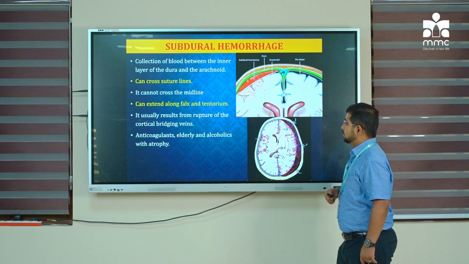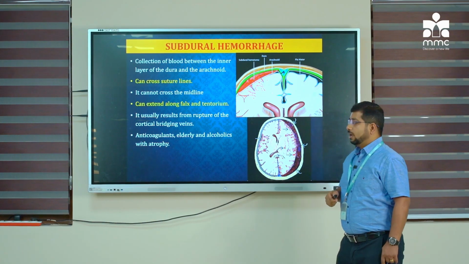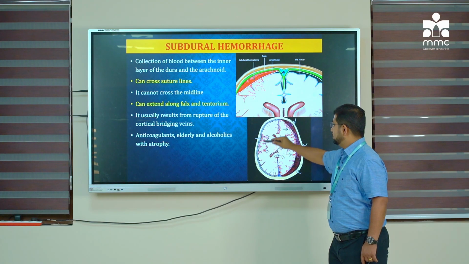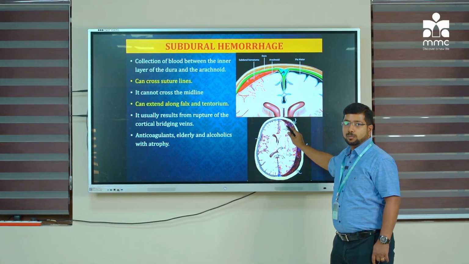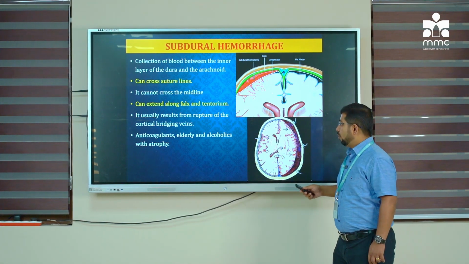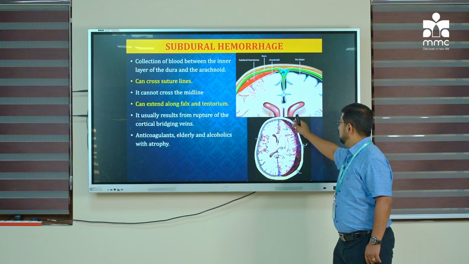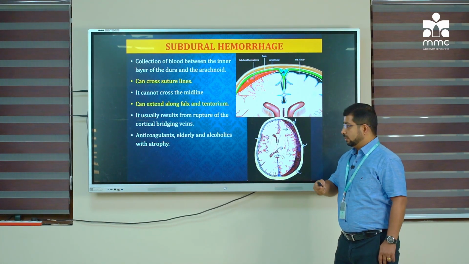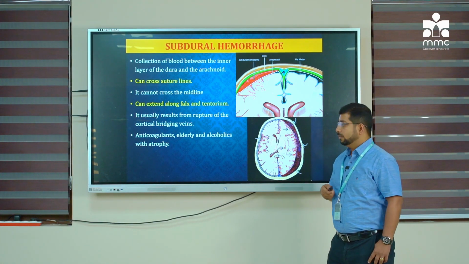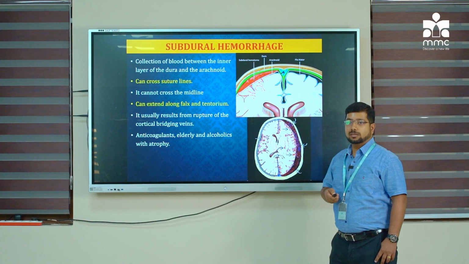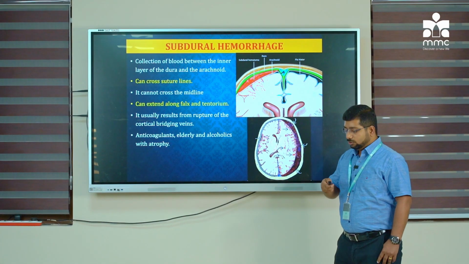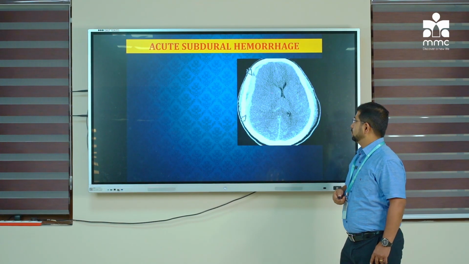So anticoagulants, elderly, alcoholics, and patients with cerebral atrophy are at risk. In cerebral atrophy, the skull size will remain the same, but the brain will become small because of atrophy, so there will be increased space. So when the patient has some trivial trauma or is on anticoagulants, there will be a rupture of the veins and there will be hemorrhage, and usually it will be subdural hemorrhage. Sometimes the patient will be asymptomatic for a long time, and comes with a vague long-standing history of some old trauma which they have forgotten. And you see there will be a chronic SDH, subdural hemorrhage.